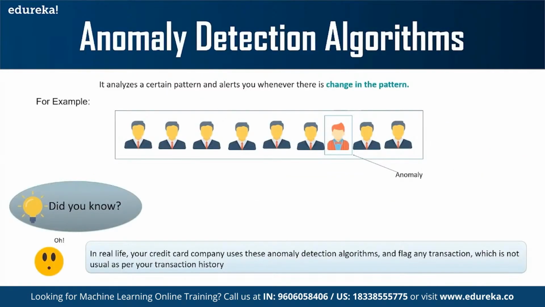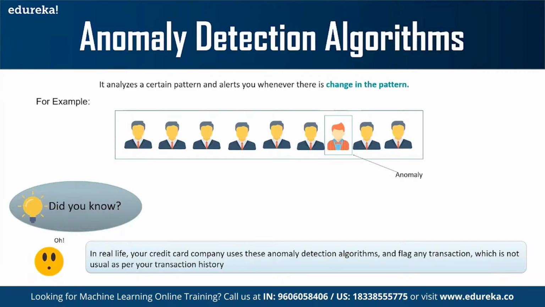So anomaly detection algorithm is a very nice example given here, and it highlights both the points which I was talking about. If you see this anomaly, how many anomalies do you see here? You see only one out of so many. So anomalous situations are few. They don't occur regularly. They occur once in a while. An anomaly detection algorithm could be used to detect that it is not common.